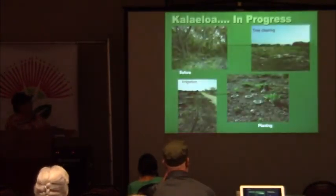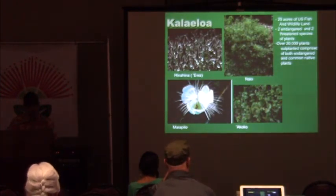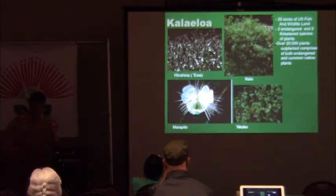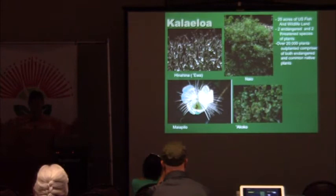Next one. Oh, and with this project, we worked with Fish and Wildlife, and Dave Ellis was really nice to my company in the sense that we've done a lot of landscapes in Ewa and Kapolei, and we were allowed to go back and get certain propagules that we put back on our property that we use to propagate from for the rest of the landscapes that we've done in Kapolei. To me, it feels really good to redistribute those plants that were literally restricted to a tiny little piece of land that we were able to expand outwards over 14 acres, and now be able to put them in every home in Kapolei, hopefully.